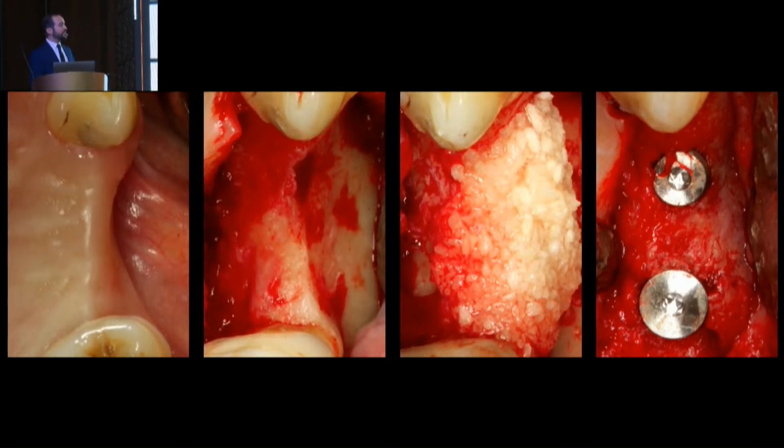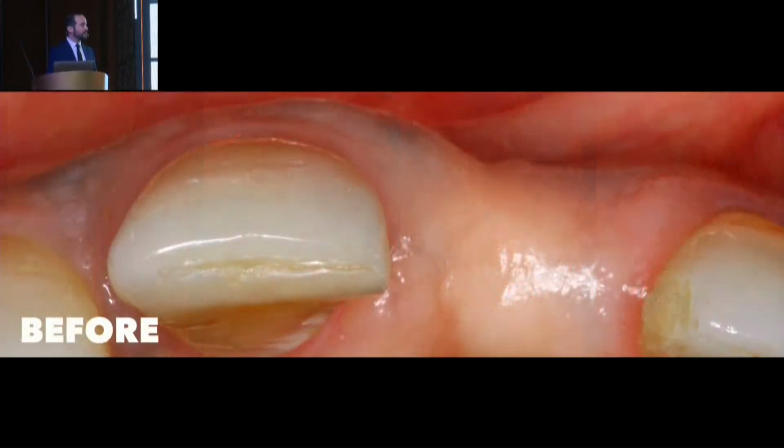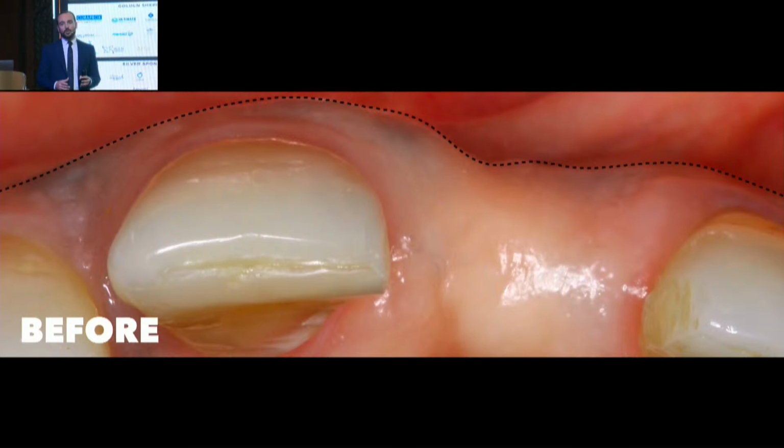We see the deficiency on the left side of the screen. We see a knife-edge alveolar bone. And in those cases, in order to offer our patients a fixed solution with dental implants, we have no other choice than to augment. We need to reconstruct the volume that we lost for whatever reason, maybe periimplantitis, maybe trauma, maybe periodontitis, in order to place the implant in the ideal three-dimensional position. But we should never forget that patients don't want bone augmentation.